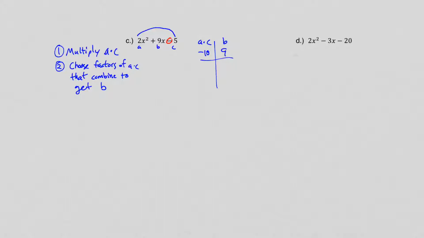Now, because that's a minus, we're going to be subtracting. So when I list the factors of 10, I'm not going to be adding those, because if I add, I will get 11 and 10. And I would not be able to get 9. But if I subtract this one, that'll give me 9. Okay? Is it 1 minus 10 or 10 minus 1? So because that's a positive 9, it's going to be 10 minus 1. So I just chose it.